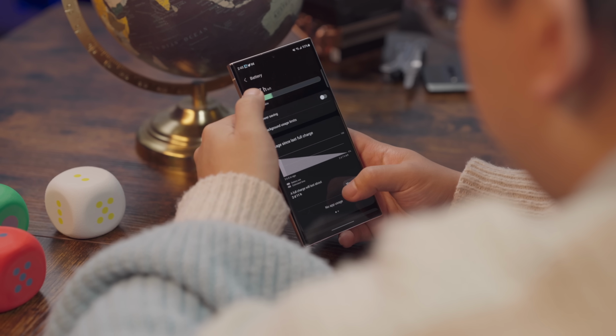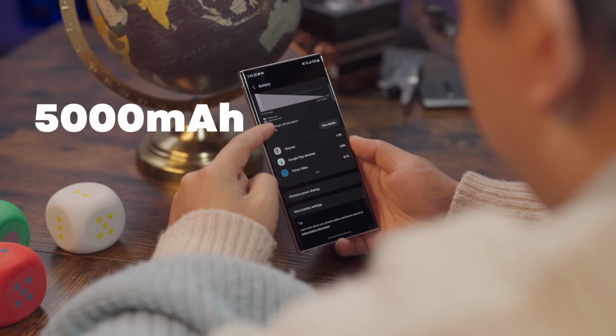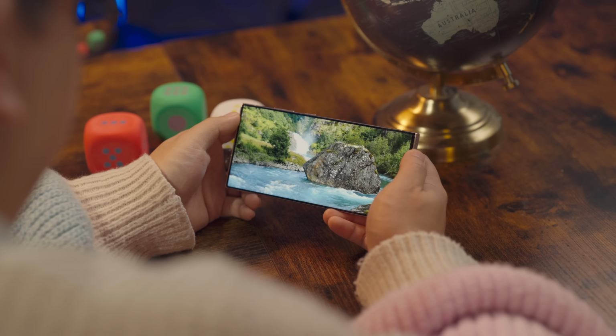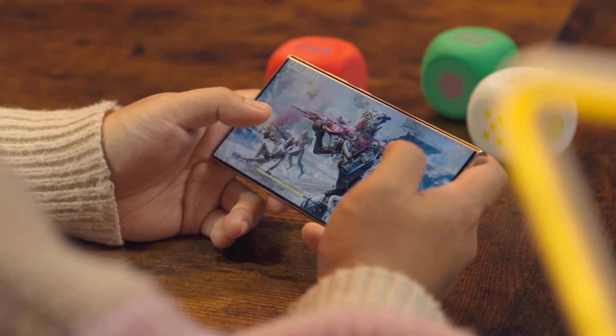Second is the battery life. On paper, the S23 Ultra stays unchanged compared to last year with a 5,000 mAh battery. However, as I love pointing out on this channel, paper specs are never the best indicator of real-world performance, and the S23 Ultra proves this true. Where the previous generation barely held on for a full day of mixed use, watching videos, playing games, and browsing social media, in my rough testing, the S23 Ultra can go a whole workday through the night and even into some of the next day without any hiccups.